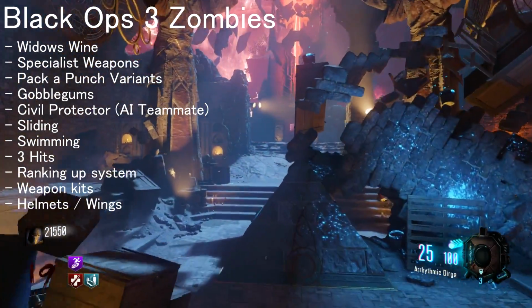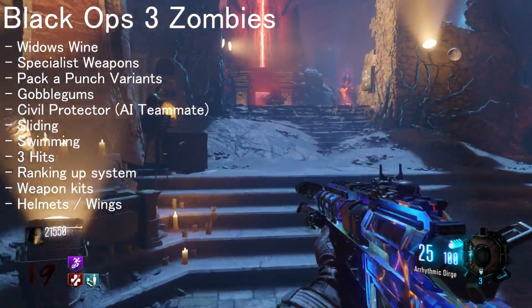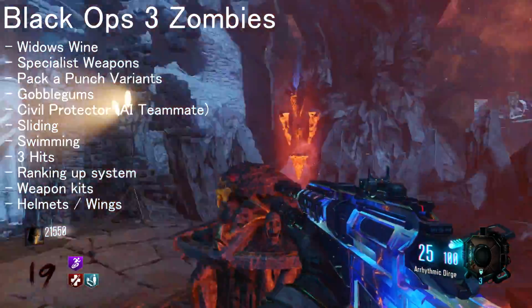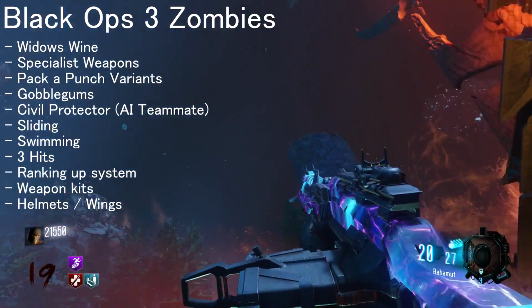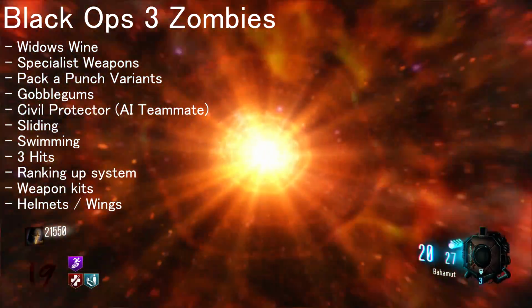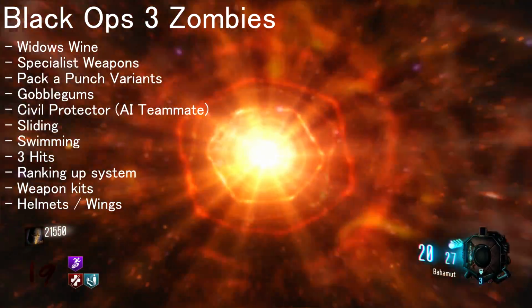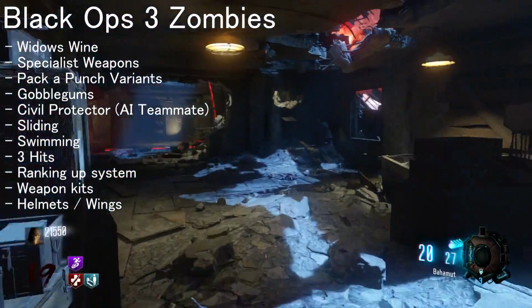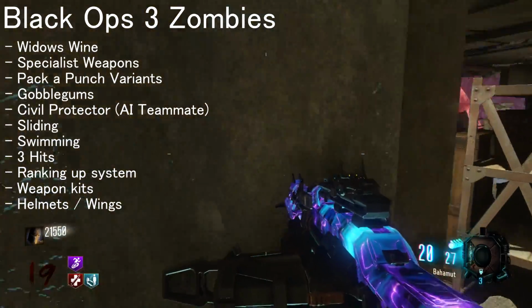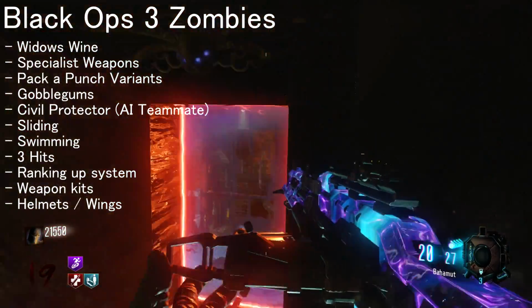Weapon kits. You can put camos on your weapons, attachments, all of that stuff. You couldn't do that before. And the last big thing, helmets and the wings, of course. Helmets were first introduced on Gorod Krovi, and of course you had the wings as well, and then on Revelations we've had just a ton of different helmets that did a whole bunch of different things.